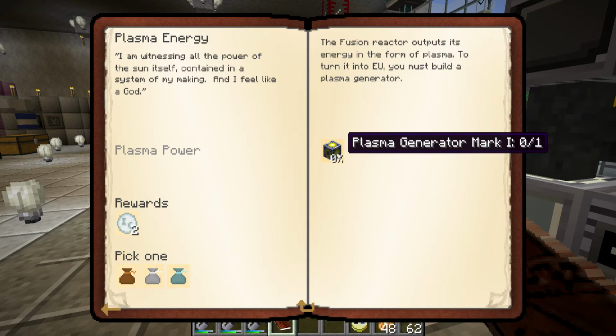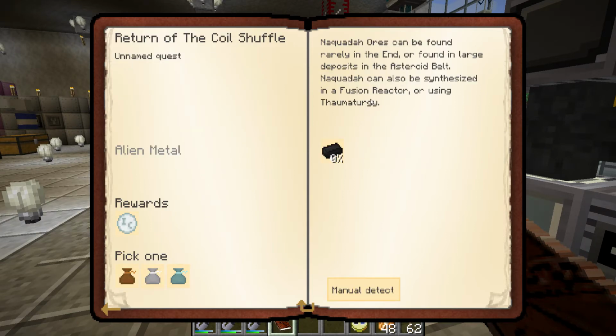That's a nice straight-up plasma generator. Naquadah ores. I have to go into space. I'm going to have to go into space. Synthesized in a fusion reactor. Oh, I could, or thaumaturgy. I could make Naquadah down here, I guess. Not have to mess around with the asteroid belt.